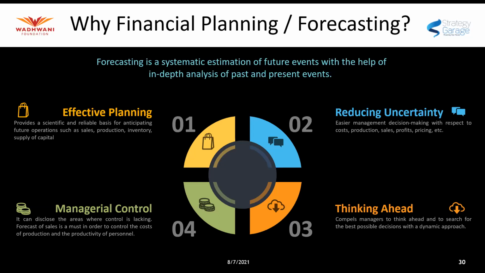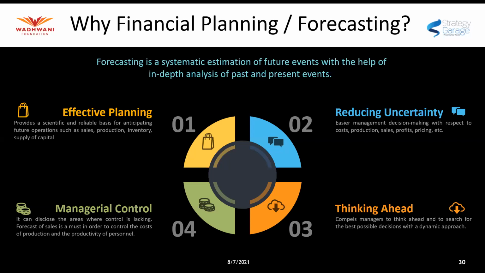The second piece is reducing uncertainty. And why do we say reducing uncertainty? Because when we do a forecast, we are looking at past performance, future trends and things like that. And when we do that, we have already done a lot of homework and planning in the process, and we are anticipating certain things. So you're reducing uncertainty to that extent, because you're thinking through both pros and cons. If it works, then what do we do? If it doesn't work, I have a plan B. This is what I will do, and this is the impact of something not happening. So you're basically reducing uncertainty, because this whole thing is not inside the head. It is on paper. You're looking at it. The numbers are telling you a certain story, and that's where it makes a difference.